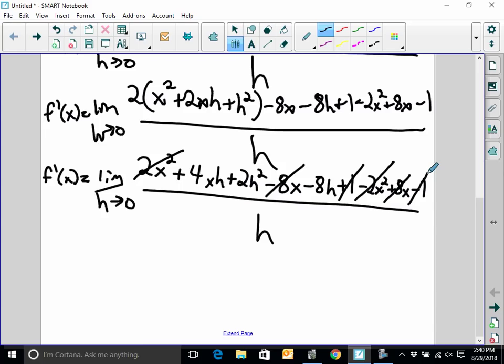So again, those 6 things we're all able to cancel out. The minus 1 with the plus 1, the plus 8x with the minus 8x, the negative 2x squared with the positive 2x squared. If you're doing this and you're finding that things aren't canceling out, you probably had a distribution error when you were expanding it. So go back and check that if you ever have a mistake with it. Okay, so let's clean it up now. I'm going to write this thing in a much simpler sense below.